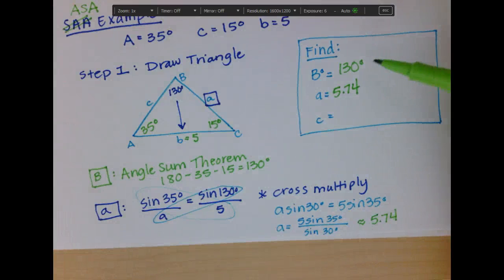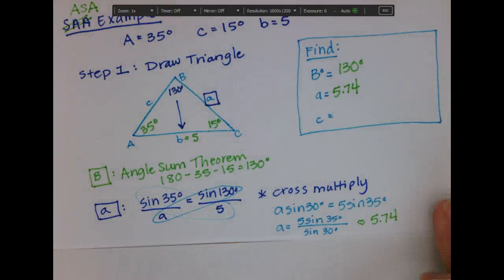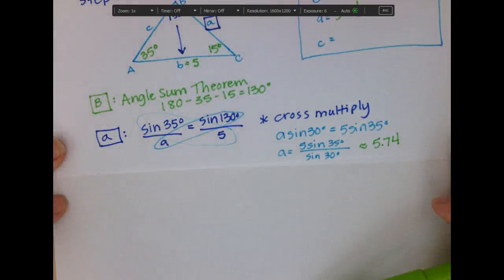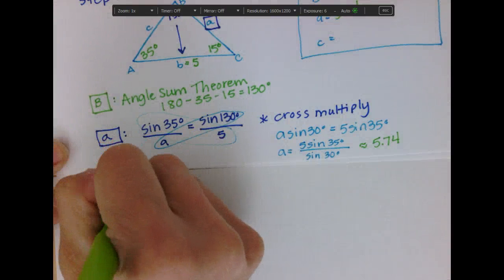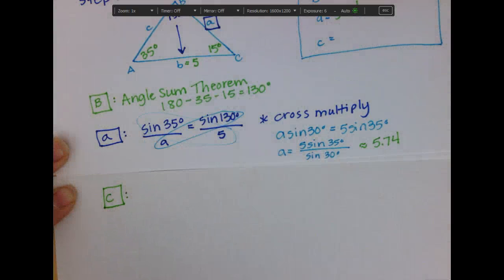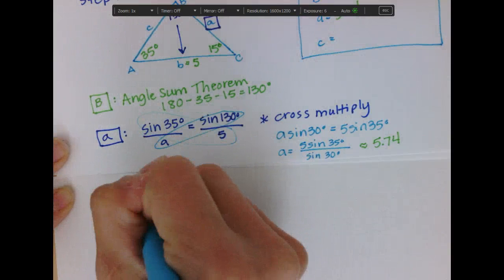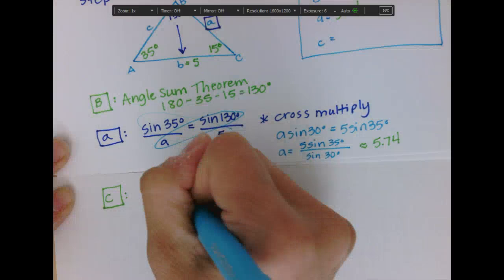Okay, we've now got one of our angles and one of our sides. We have a third side that we need to solve for. So I'm going to push this all up just a bit, and I'll solve for that third side. So we need to find side C, and once again we're going to use the law of sines. So let's set up a proportion. And if I need to solve for C, then I obviously need a C variable. So I'm going to take the sine of angle C divided by side C. That will be one of my ratios.